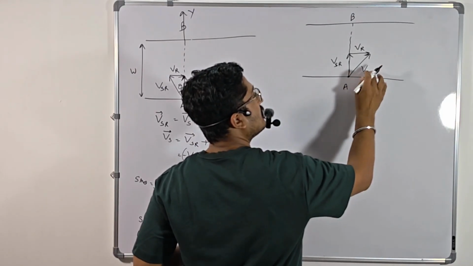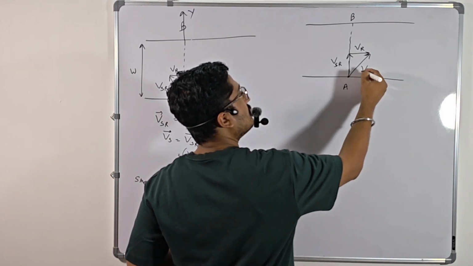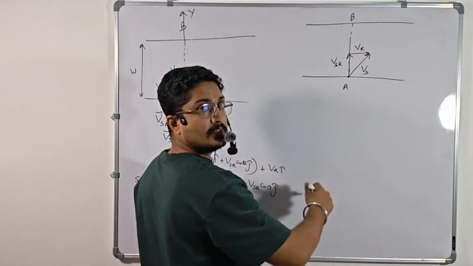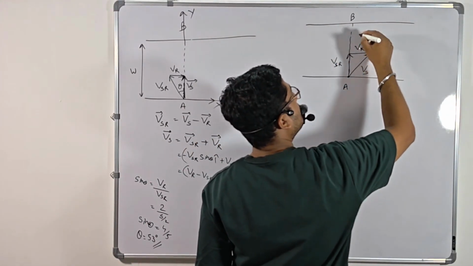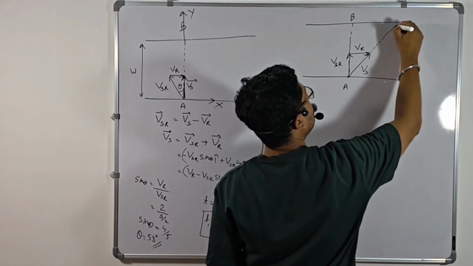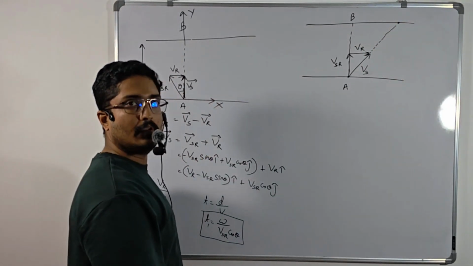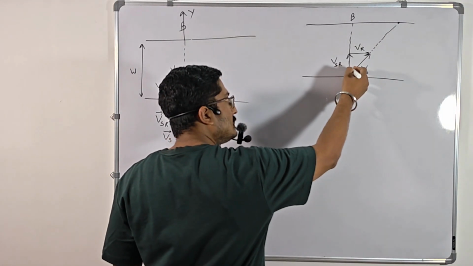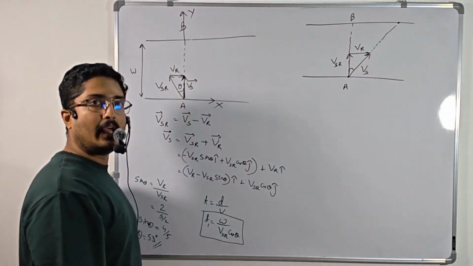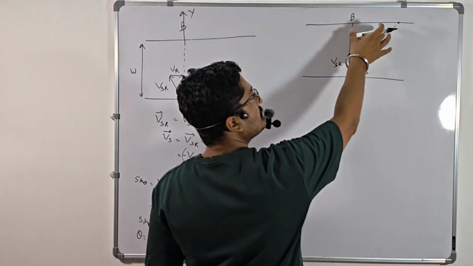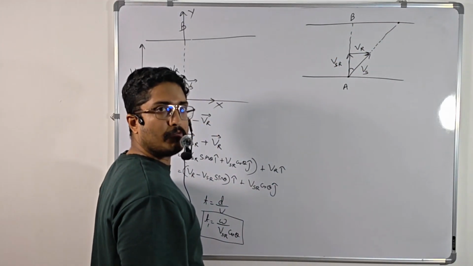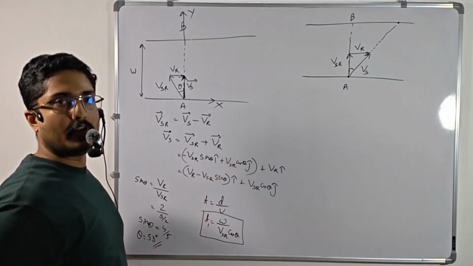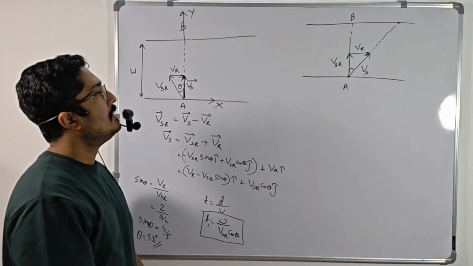and then finally this is how the man is actually moving. Velocity of the swimmer with respect to ground. Because of his velocity like this with respect to ground, the man, instead of reaching B, is going and reaching this point. Can we find out this angle again? Because if I can get this angle, then I'll be able to find out how much he has drifted, and if I can get that, I'll be able to find out the time taken for that, and based on that we'll be able to calculate.